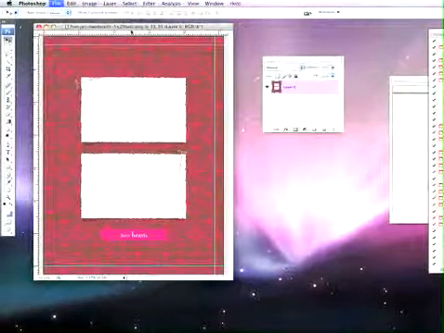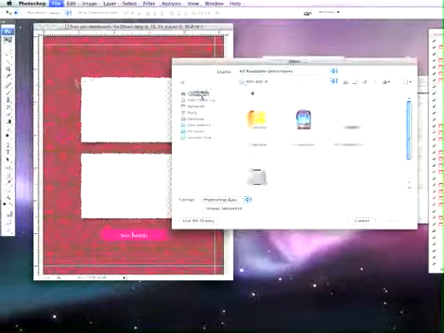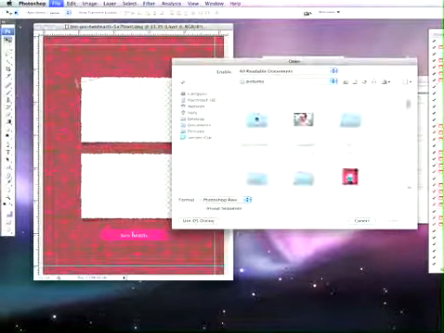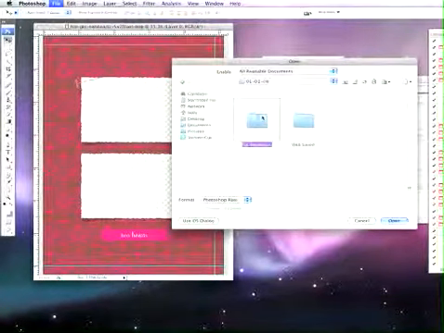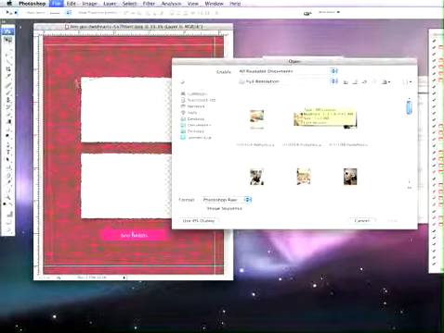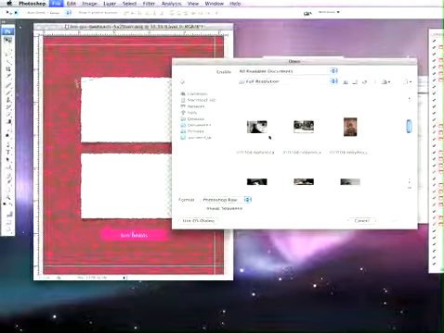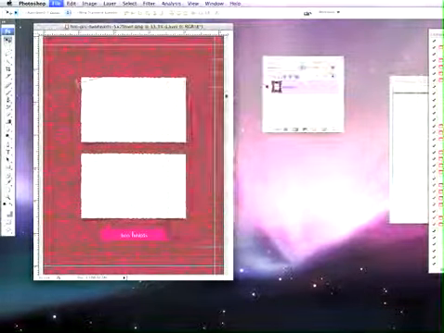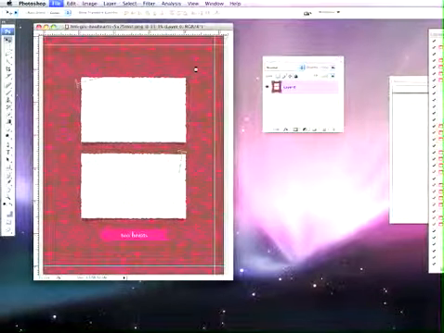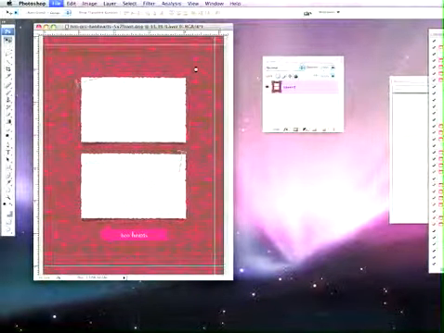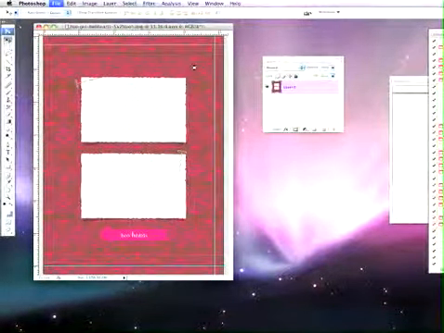So for instance, I can go in and let's open up a photo of, we'll open up a photo that I took, of my mom at New Year's. And it works really simple. And I'm going to go into this again when I talk about scaling your images in the future.